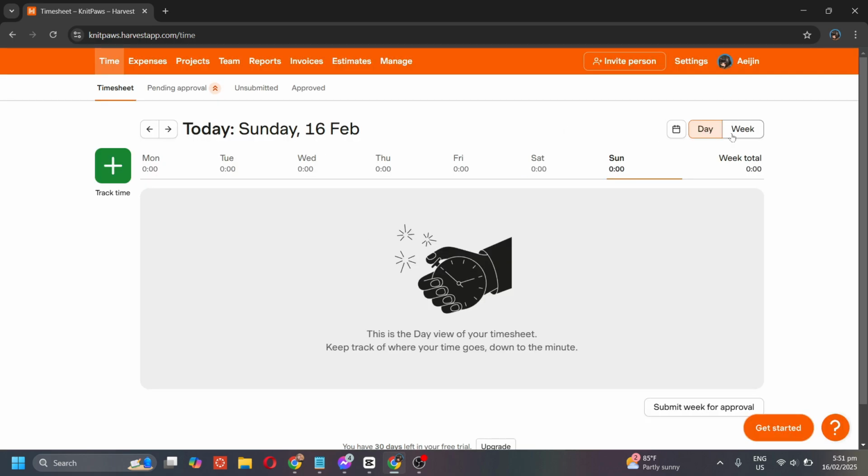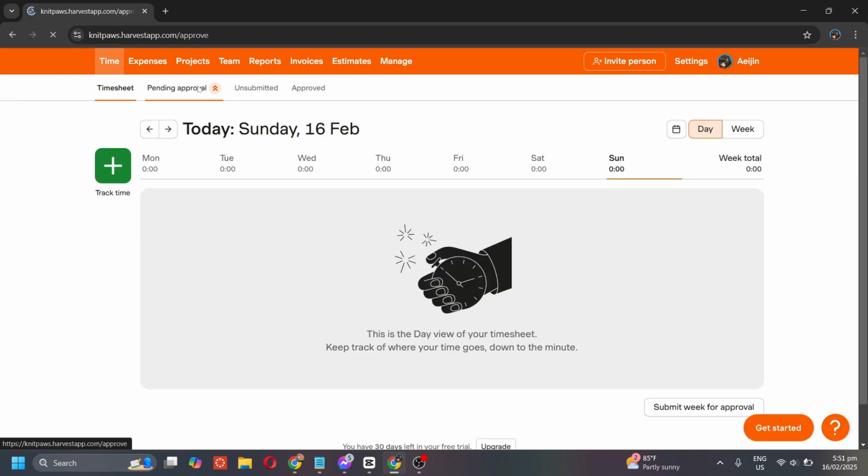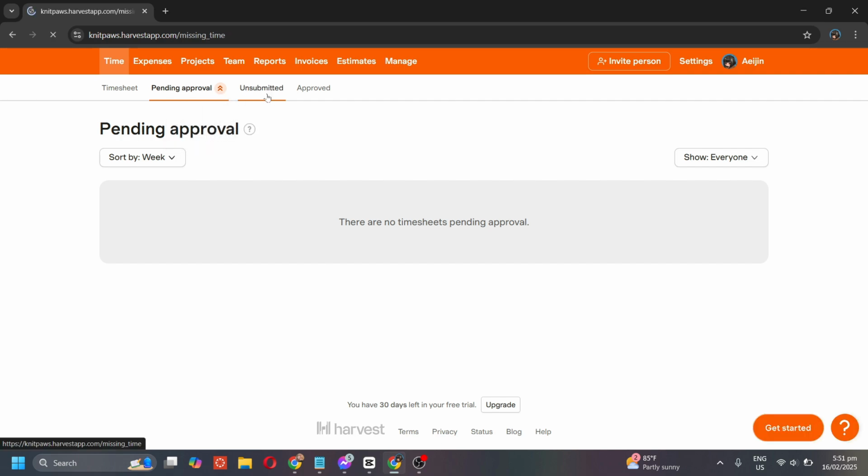Now, this is the day view, and if you click this one, this is the week view. So here are the pending approvals of Harvest. That is where managers or administrators can review and approve time entries submitted by team members. This feature helps ensure accuracy and accountability before the hours are finalized for invoicing or payroll.